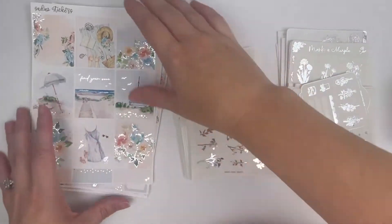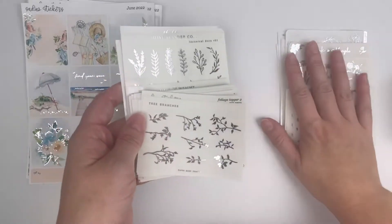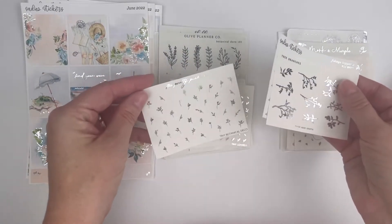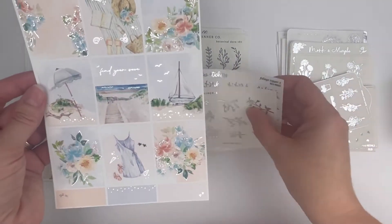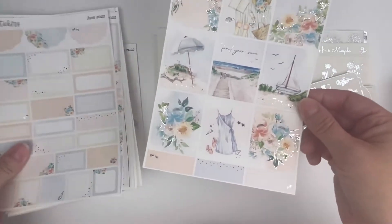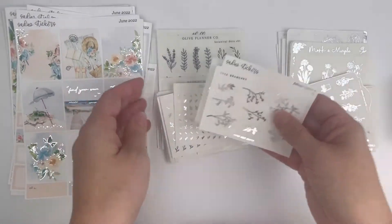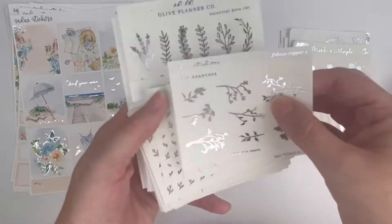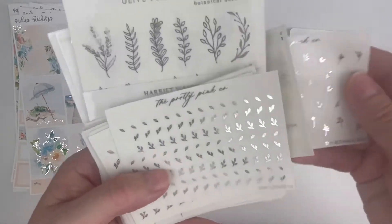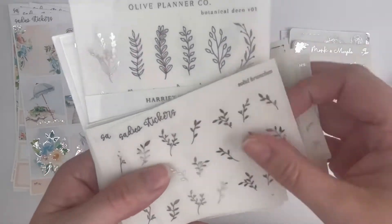Okay, so I've got the kit here. I usually like to keep the full boxes where I can see them, cause that's kind of what I'm trying to match things to. I've got my top drawer out here and I'm just going to kind of look and see if anything jumps out at me as things that will be good for this kit. So a lot of times with branches, I don't really have a ton that I'm going to want to pull other than maybe some small pieces for the floral deco sheet. With branches and stuff, I feel like these are usually more like fall and winter, so I don't anticipate pulling out a ton of things from this pile.